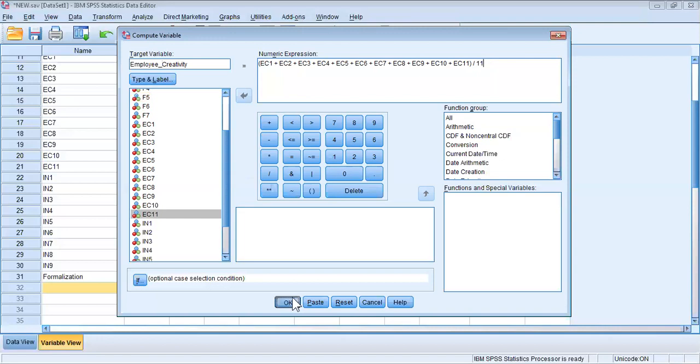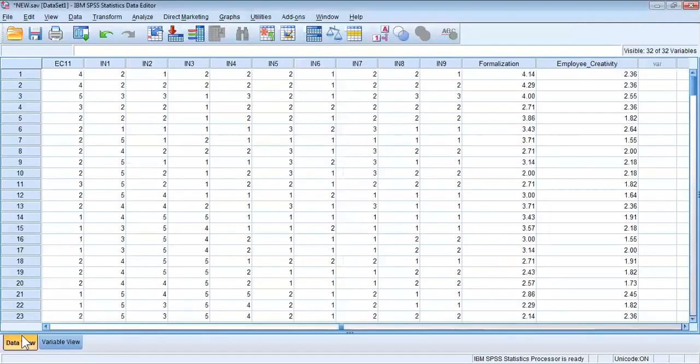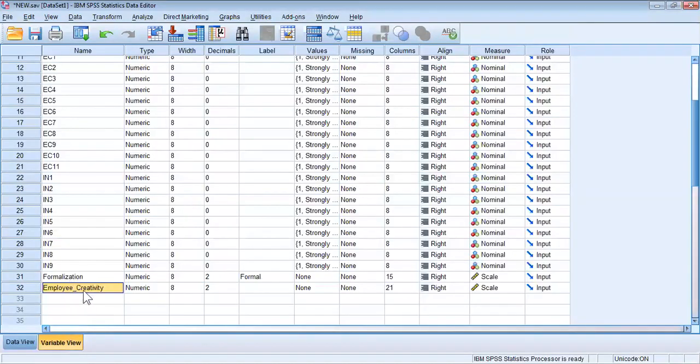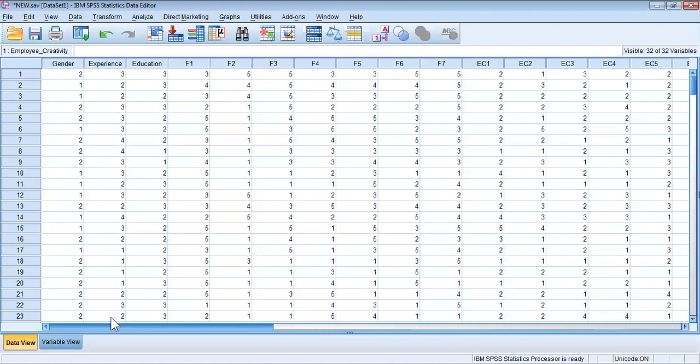Just click OK, and this time it will be giving you this option, and see if we have created the variable. It has given us now two variables, formalization and then employee creativity. Again, in the variable view, we have the formalization and employee creativity. So this is how you can compute your variables in SPSS.